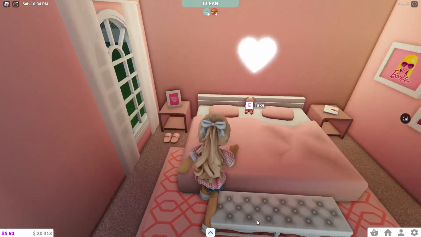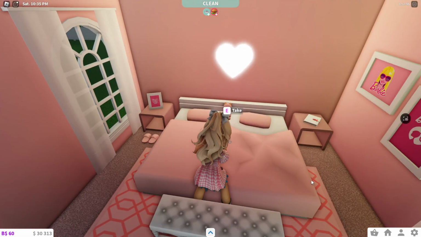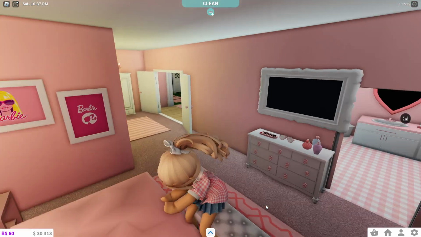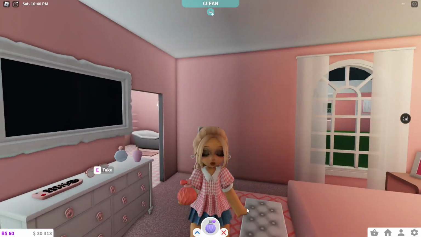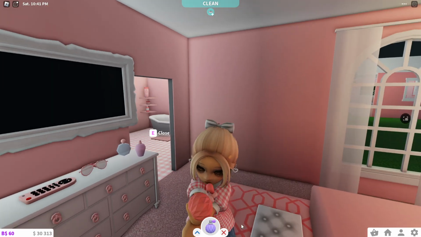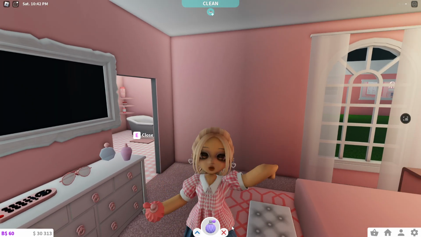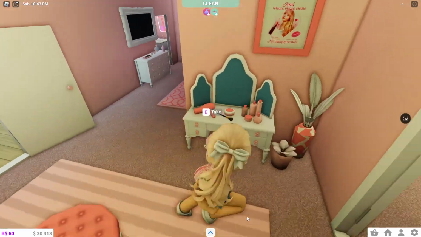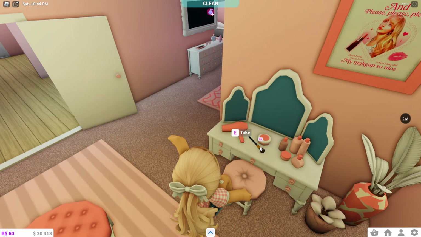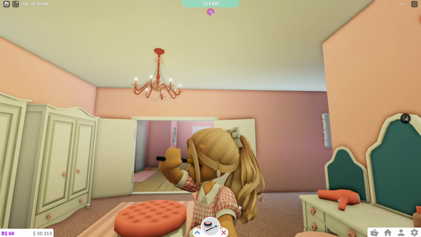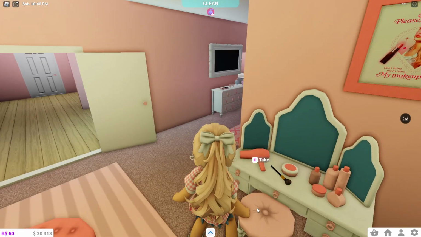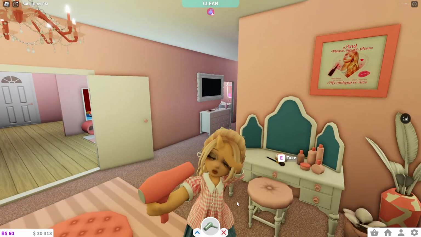And then here you can also click it to make the bed. You can also spray the perfume here, which I really love. You can actually see it, and she puts it on her wrist and smells it. It's very nice. It works with makeup as well here. Use. I mean, that's kind of where the eye is, but also this hair dryer.